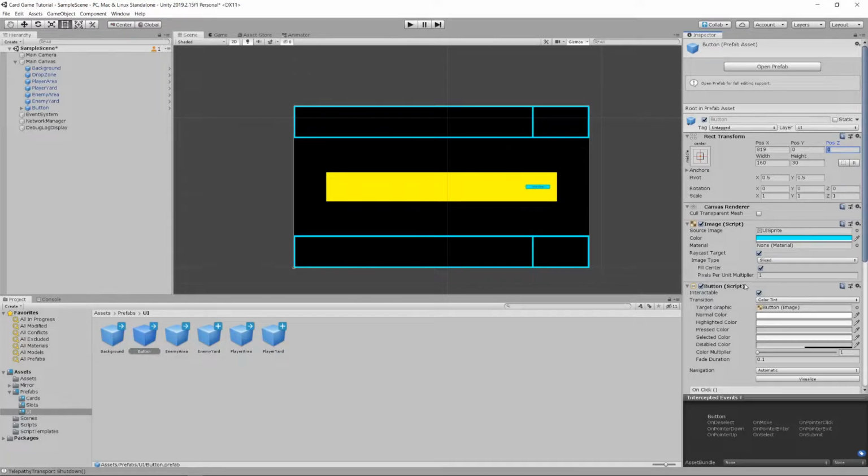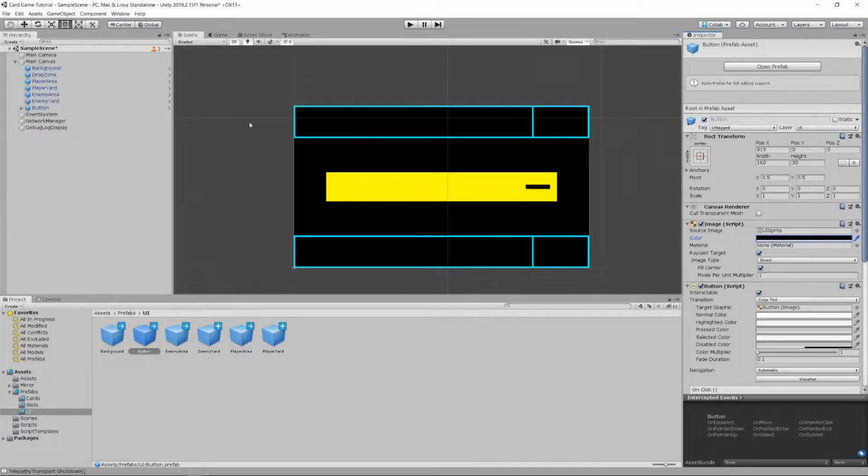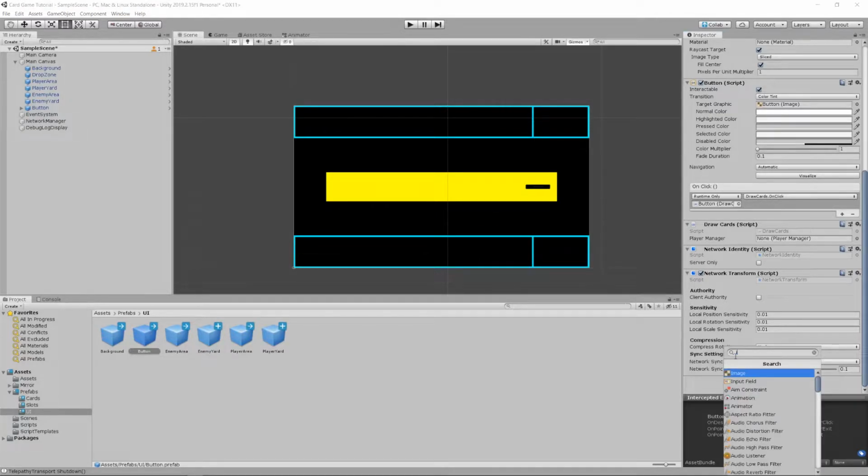I'm going to change the color of it to black and give it an outline, similar to what we've done before.